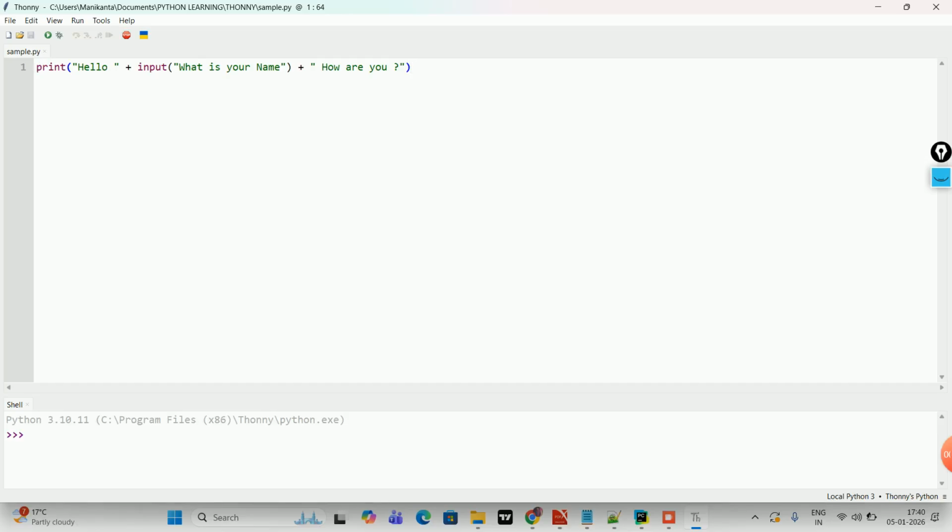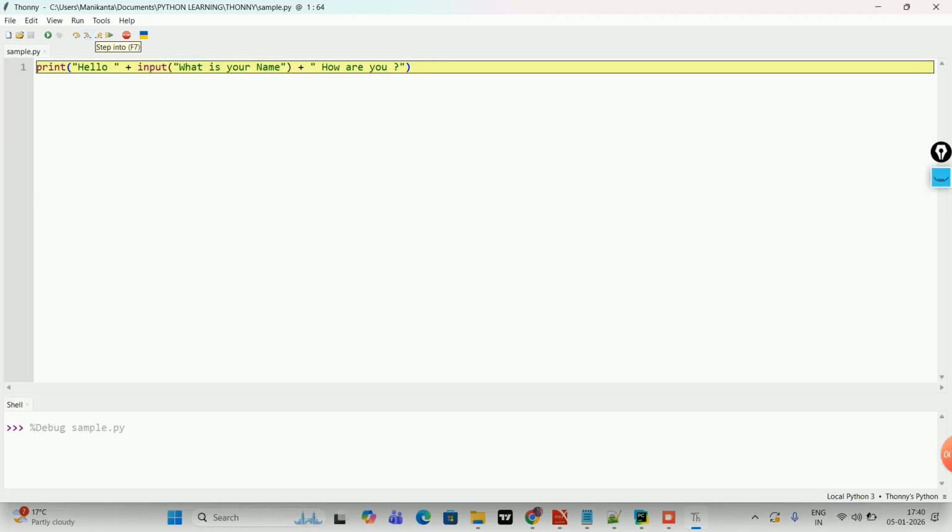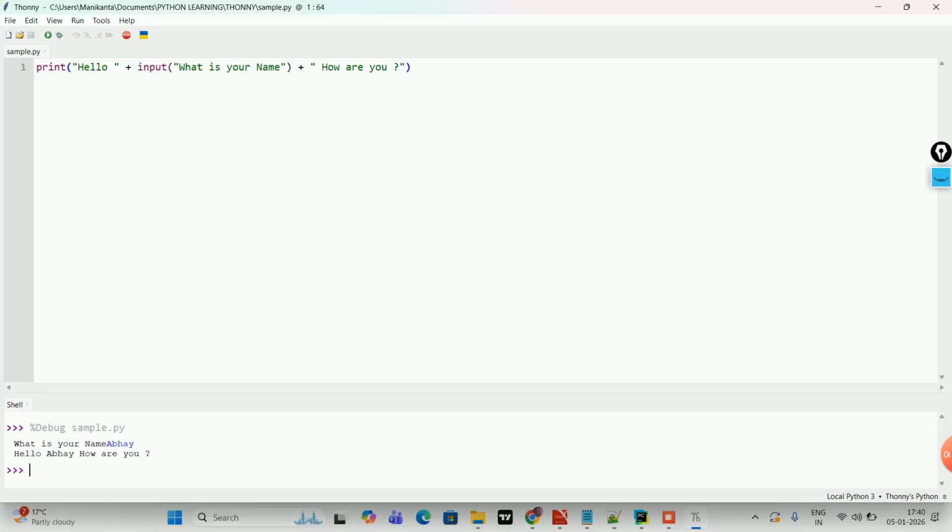And then probably I'll click on stop. So if you go with Thonny, then you will understand. Let's say any complex code, if you want to understand, then you can click on this debug mode. But yes, you have to save your script with .py extension, and then probably you can click on debug current script, and then you can click on step into or F7. Then you will understand how the thing happens. I'll show you once more. Enter. See, it got converted to Abhay, and then keep moving like this, and that's it.